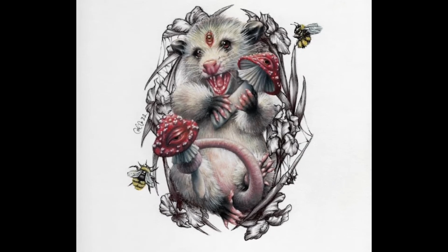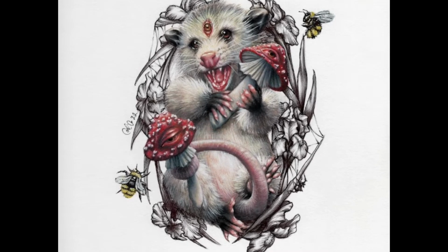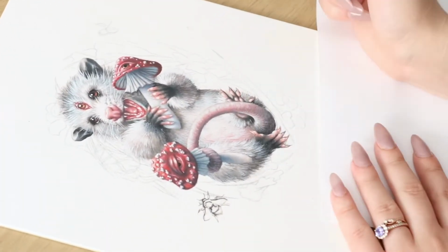My name is Carly and I'm a mixed media artist who specializes in gouache paint, ink, and sometimes digital art. In this week's video, I'm going to be showing you the process of how I did the floral border in ink for this possum painting.